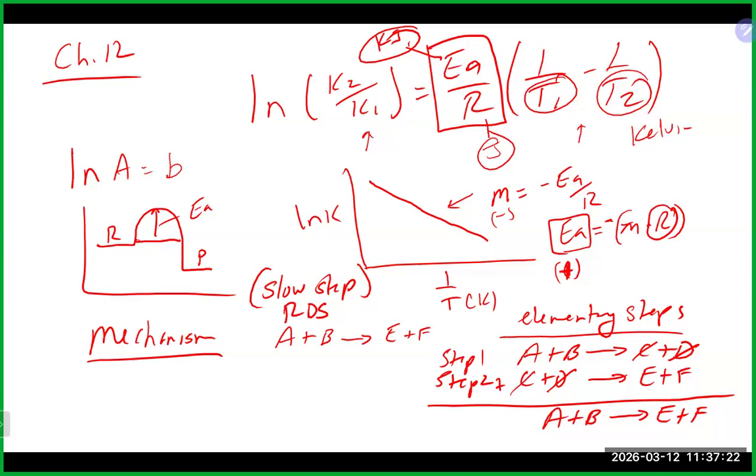And the rate determining step is the slow step in the mechanism. It is really the one that will determine overall how fast that reaction is going to take place. So again, I use the example of if you were in the store and there's somebody ahead of you that had 400 items in the 10 items or less line, and you had just 10 items. The time it takes you to get out of that store is very quick because you only have 10 items, right?